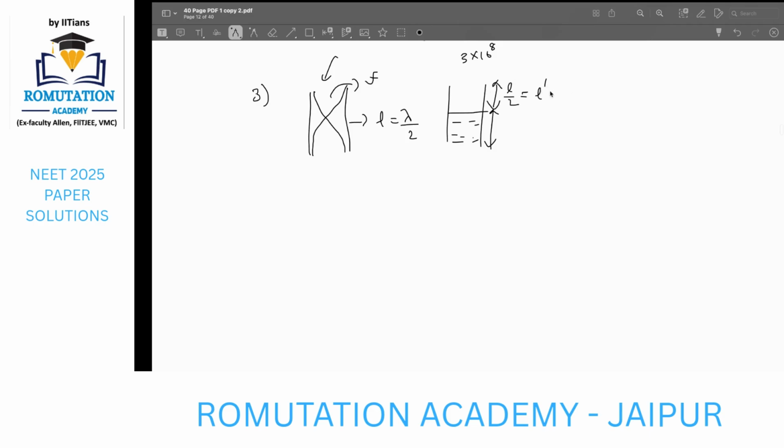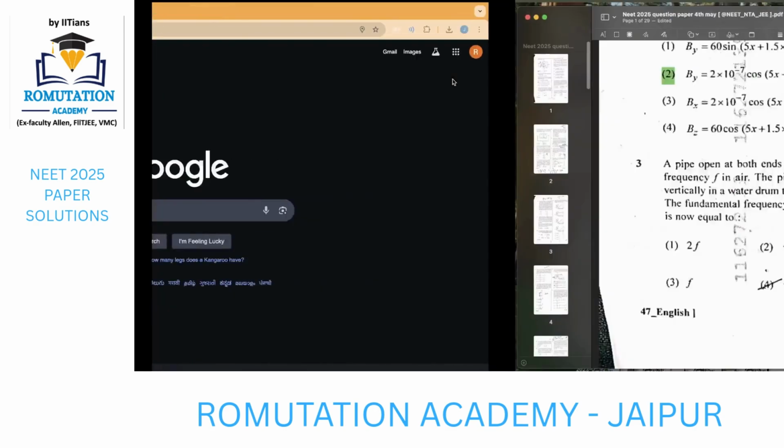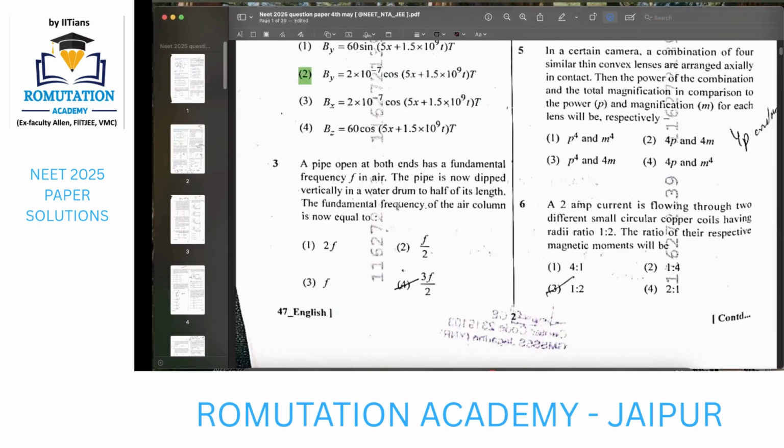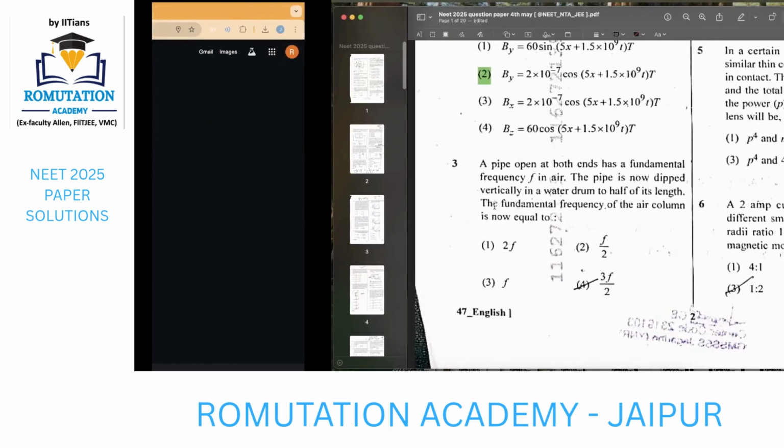So can we say from the previous relation that, if the same wave with the same frequency, I think the same frequency cannot be used, but if I have to make it resonate here, this should become like a node and that should become like an anti-node. So if I have to form, and I think particularly they are asking me about the fundamental only, the fundamental frequency of the second air column will be what?